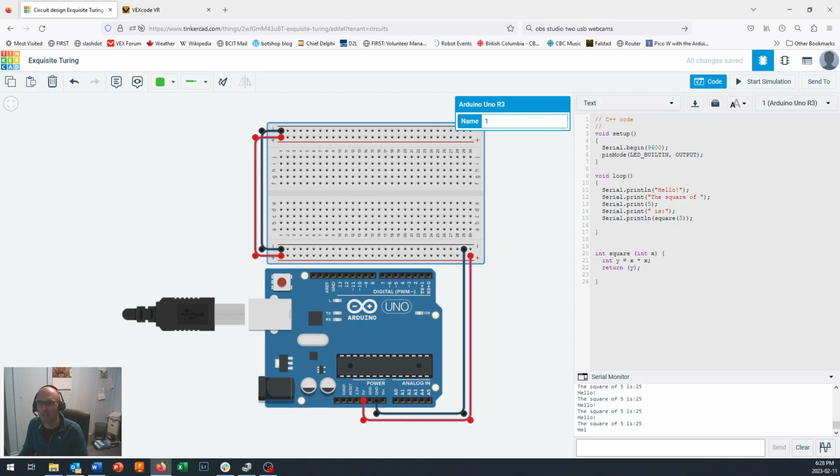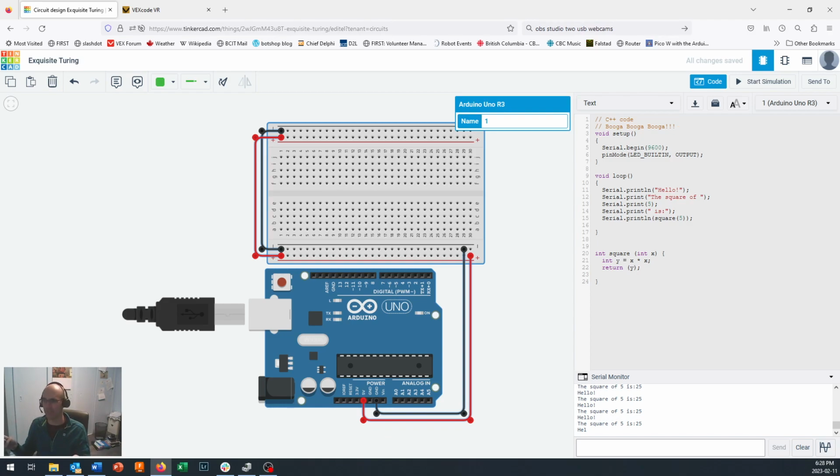Well, the code starts right here. Now, you see these double slashes? That means that anything that follows that on that line is a comment. It's there for humans. The computer completely ignores it. So you could come in here and write booga, booga, booga. And while that's not real helpful for the next programmer coming along, it makes just as much sense to the computer as anything.